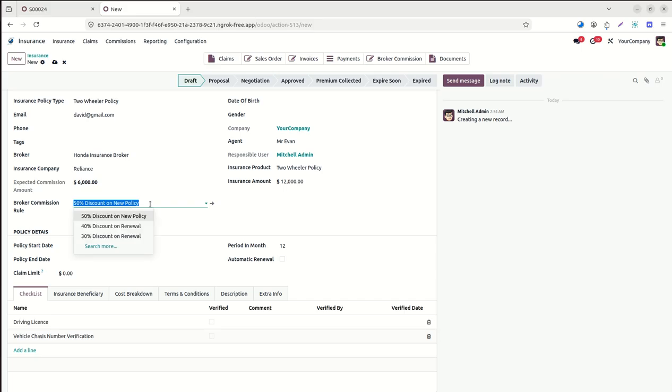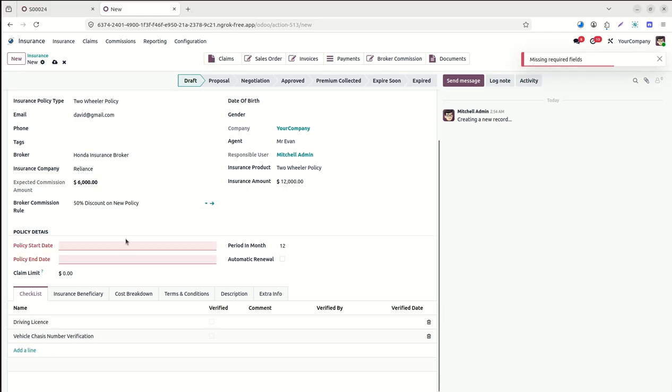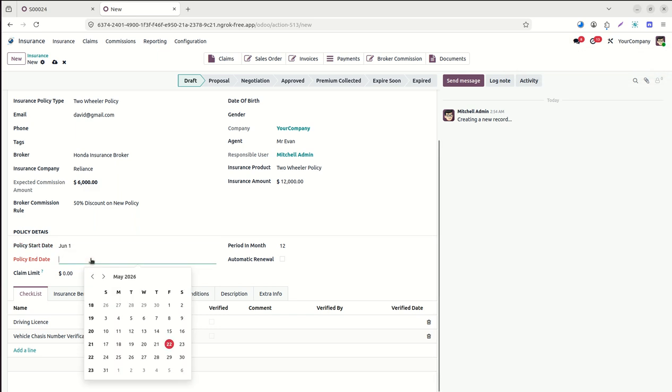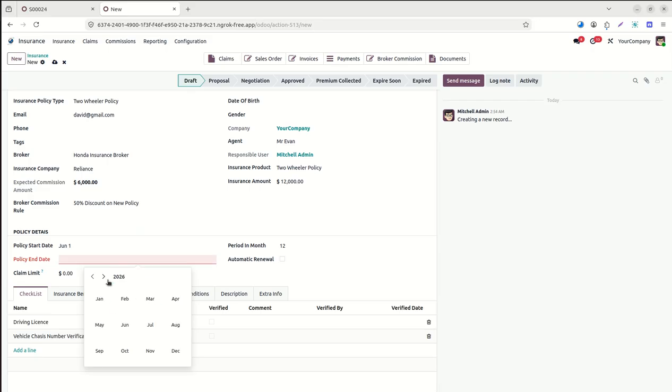If there is a 50% discount on a new policy, renewal or discount, this broker rule for the commission can be added under the broker commission rules. Let me select the start date and end date of the policy. The policy will start from June and end at the end of May 2027.